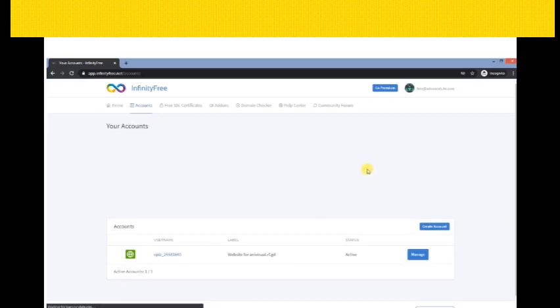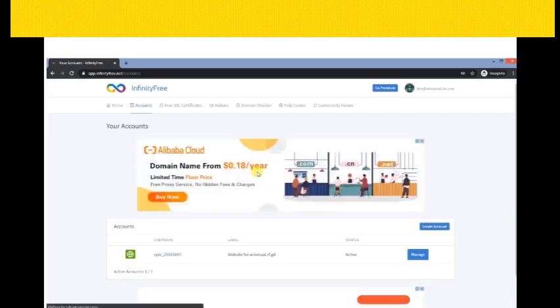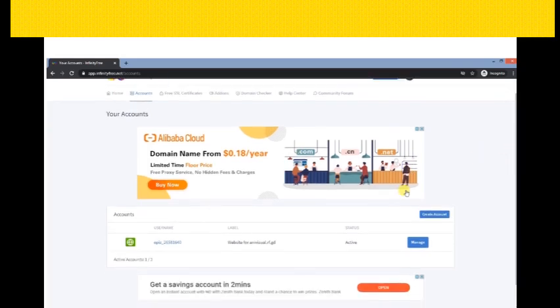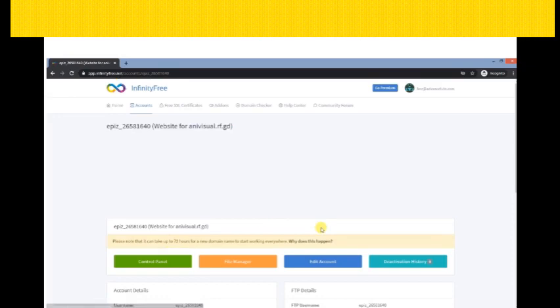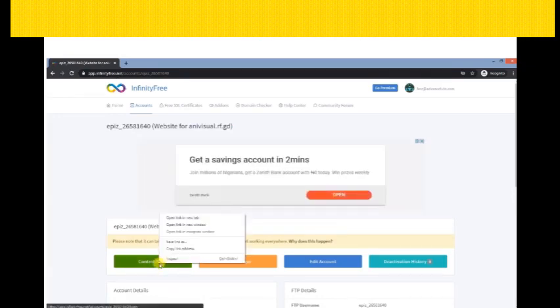Okay, and the second section is the cPanel login section. So to access your cPanel login section, you click on this and then you click on the control panel. Alright, click that and then open a new tab.